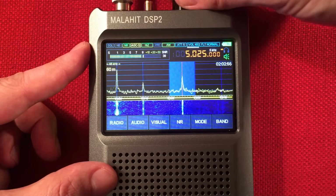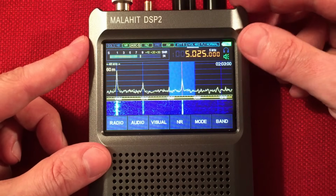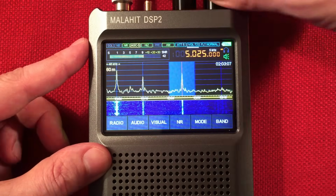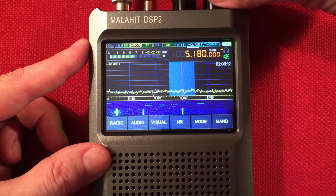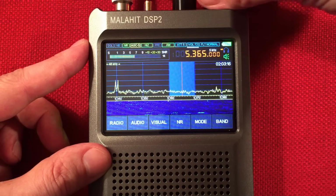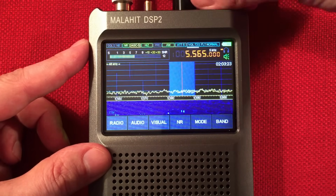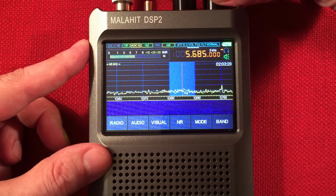So again, we're just using the whip that's included, 28-inch whip. It's nice. And yeah, we got the wire connected, 22-foot wire. This is Cuba. Noise. You can kind of tell what it looks like as you go. This is the beautiful thing about an SDR. You can see exactly what's happening pretty instantaneously.